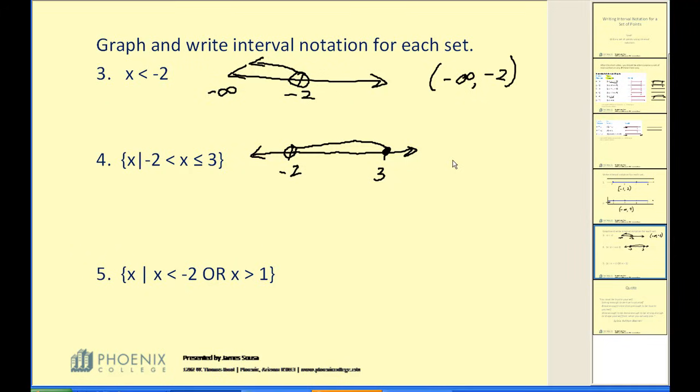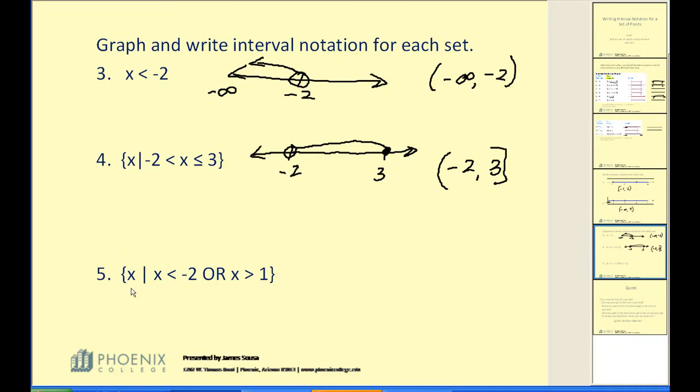Interval notation for this, we know it's from negative 2 to positive 3. It includes positive 3, square bracket. It does not include negative 2, rounded parenthesis. It is important to note that the values in here should occur as they occur on the number line. The number that's less should be on the left, the number that's greater should be on the right in all cases.